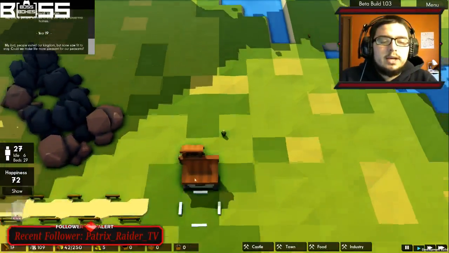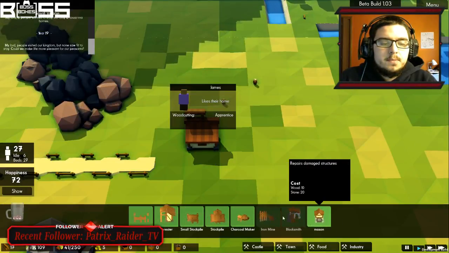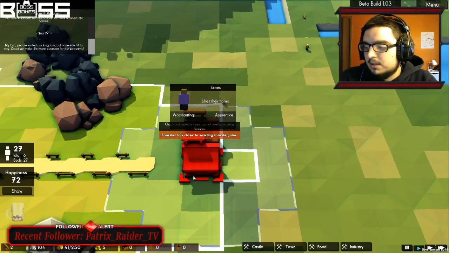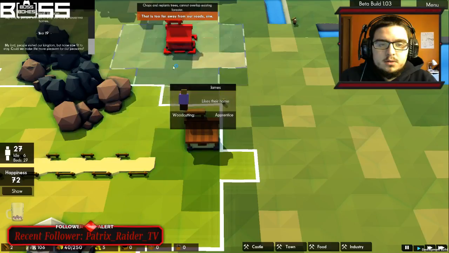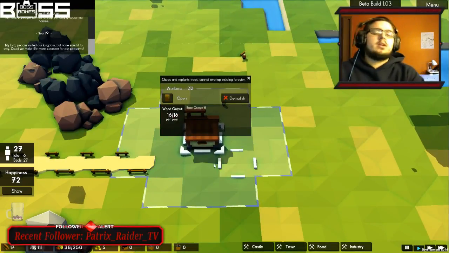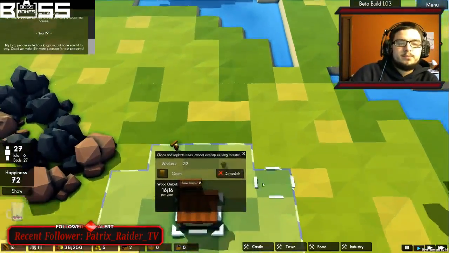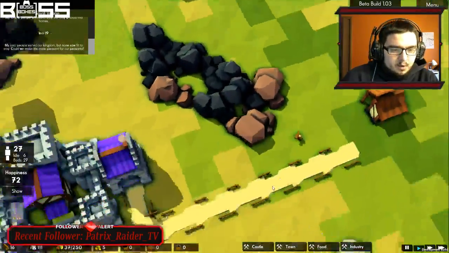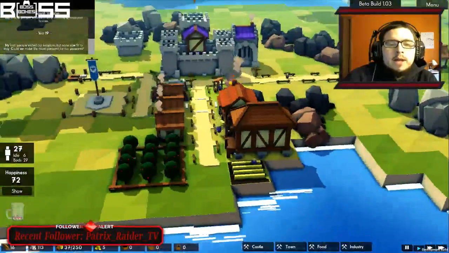Yeah, so I can't put two near each other. I can't put them in the same area. This thing has a specific range to it, and I can't put anything here that overlaps this border. I could play this top down if I wanted to. Kind of. Top down-ish.